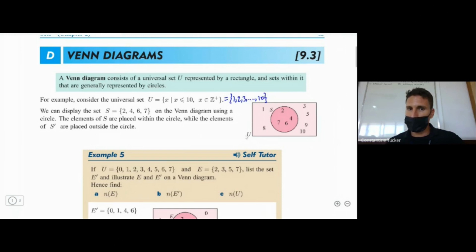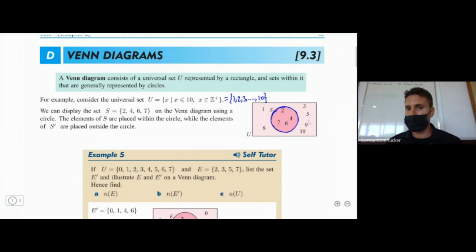And now we're going to put all of these numbers in there, 1, 2, 3, 4, 5, all the way up to 10. But the numbers 2, 4, 6, 7 need to be in a circle, which we will label as S. So you see here in the center, we draw a little circle. Please make sure it's perfect, because I'm OCD. If I don't see a perfect circle, you get disqualified. I'm joking. This is the circle S. Inside the circle, you put 2, 4, 6, 7. 2, 4, 6, 7, done.